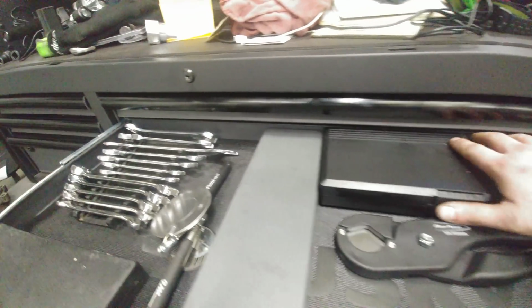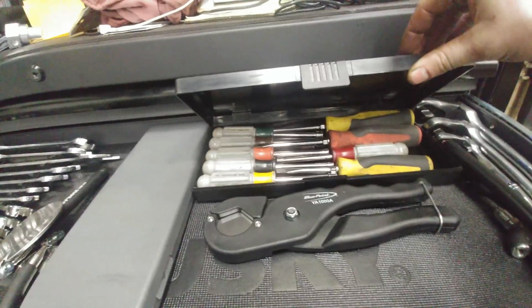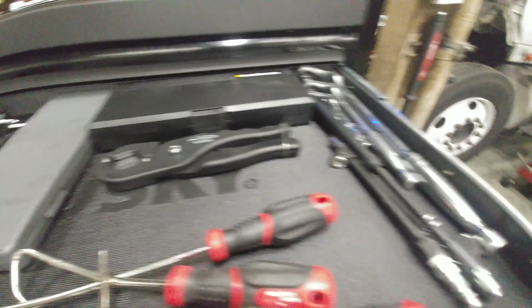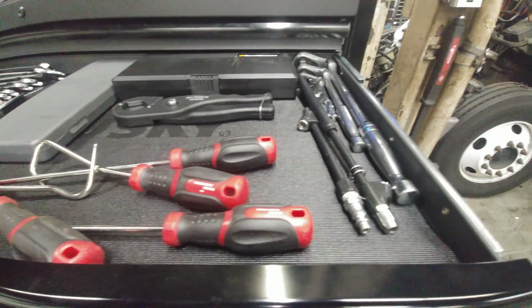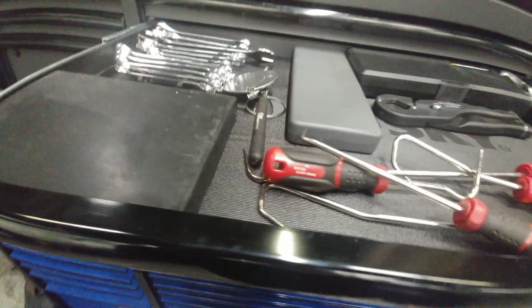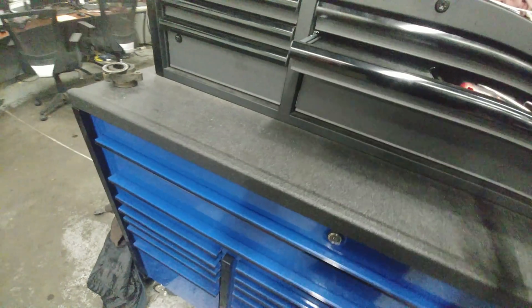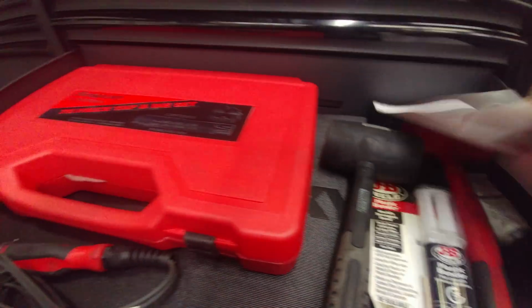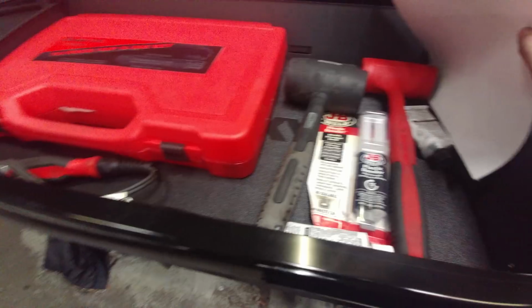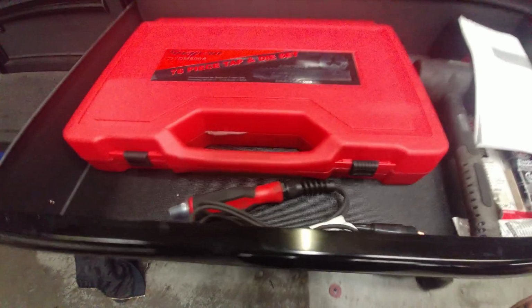spare nut drivers and screwdrivers, spare ratchets. Those are the 120 XPs, hose pick pliers, tap and die set, and my big dead blows, soft mallets, and the starter, a remote starter guy.